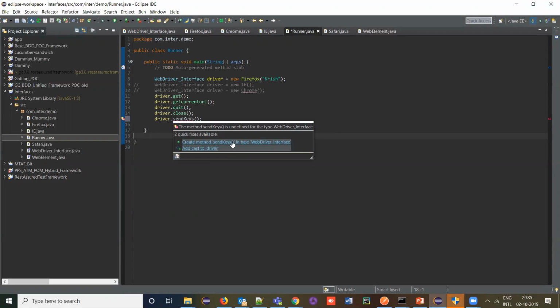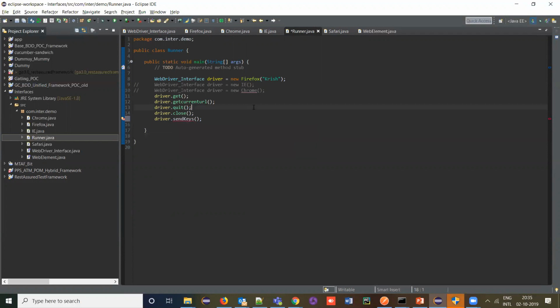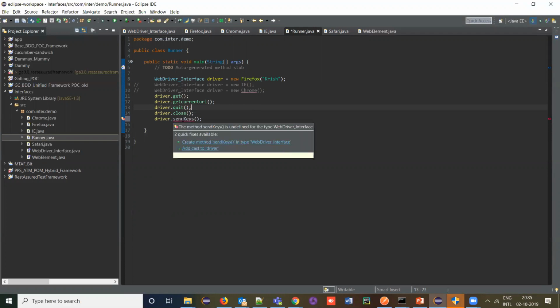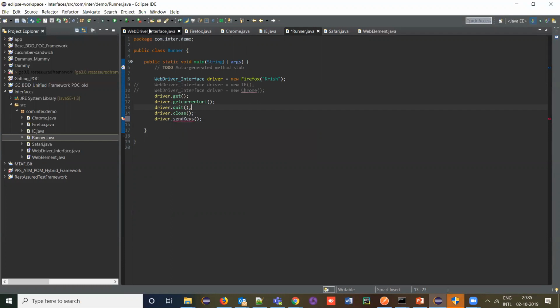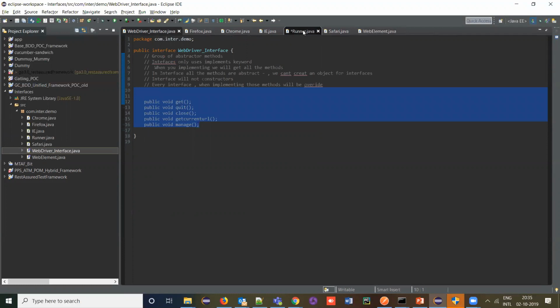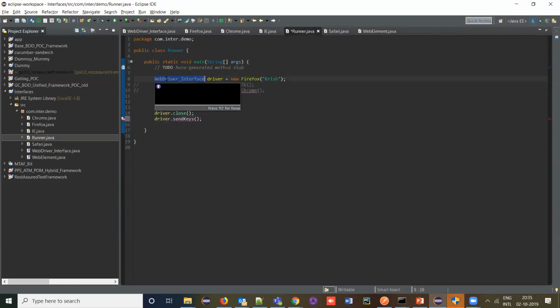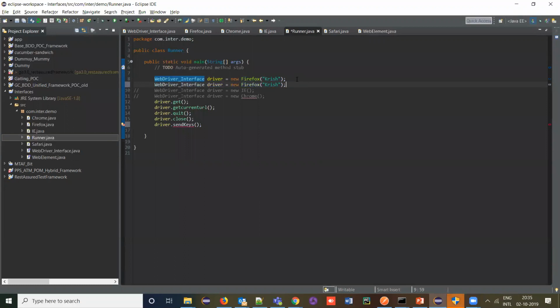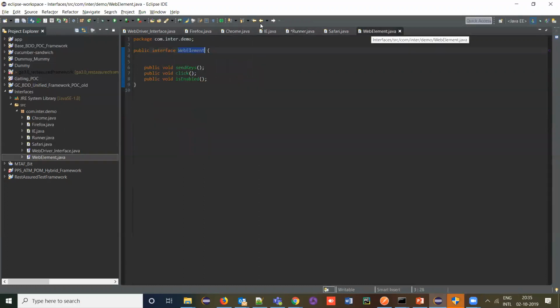What is the error it was showing to me? What we are trying to do, see, is create a method send keys in the WebDriver interface. Is this send keys in the WebDriver? No. But what mistake have we made? We created an object reference for WebDriver. Now what do I need to do immediately? Change that. Guys, you're still not telling me. You need to change the WebDriver interface.